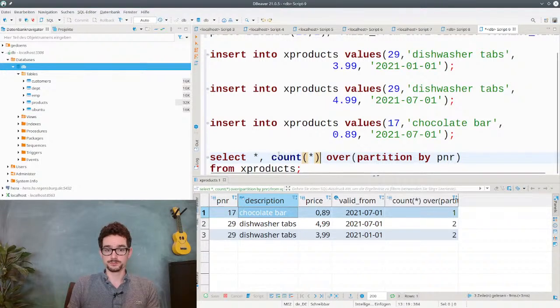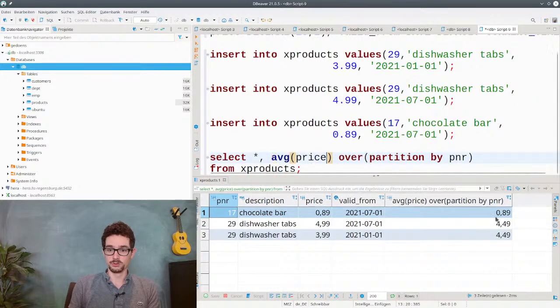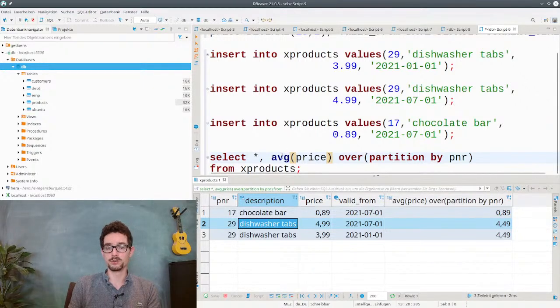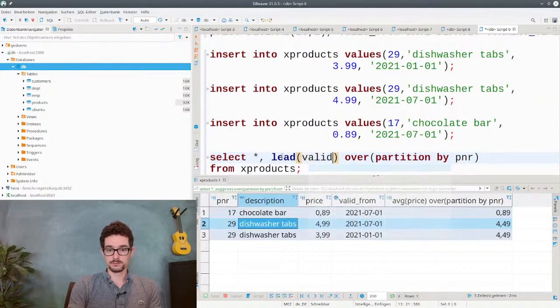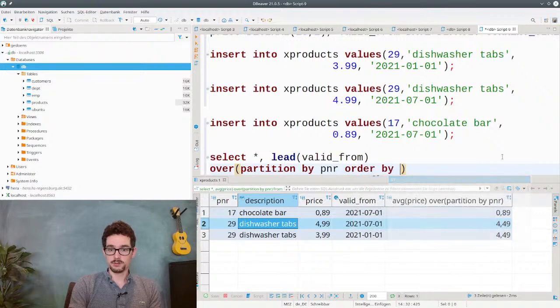Or you say average price. You find the average price for the product which we are currently looking at. And then there is a feature called lead and lag. Lead is the next value. So what is the next value when you would order by valid from?